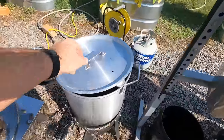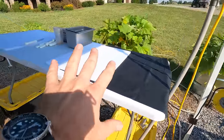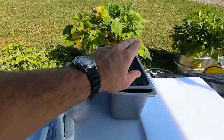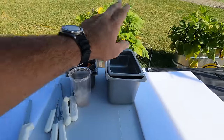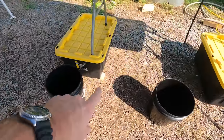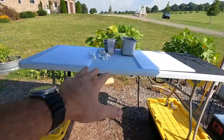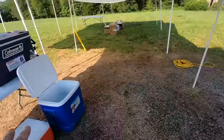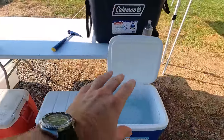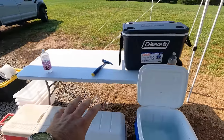Then they go into the scalder, which has hot water in it. You'll see the process through to the plucker, and over to the gutting station. The gutting station will contain our giblets — livers, hearts, gizzards, feet, and necks. Gut material gets discarded into the compost pile. We have everything set up high for good ergonomic working height, then we go into coolers. These are ice baths — we cool the birds down to about 55 degrees before putting them in the freezer.